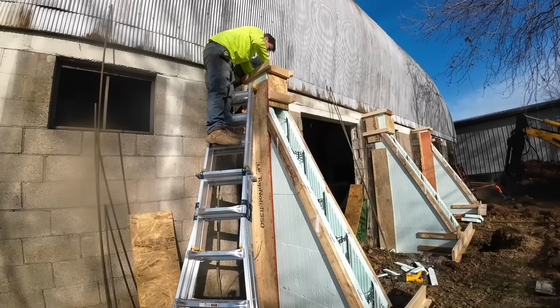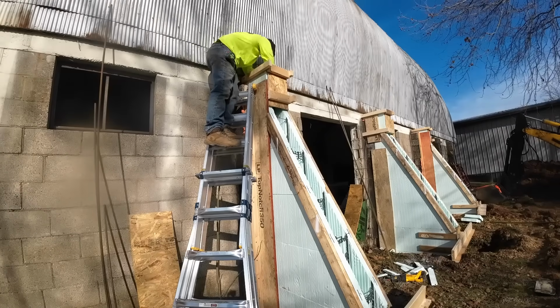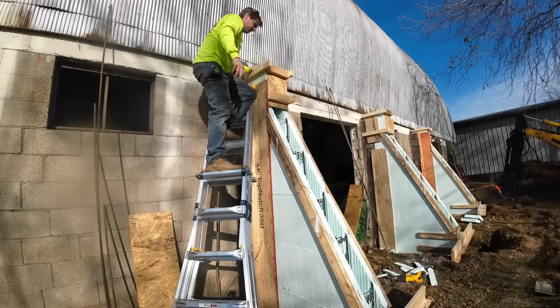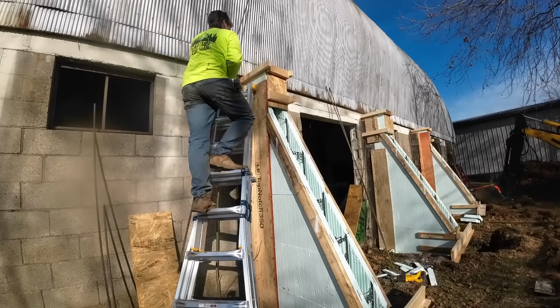So I decided to go ahead and put the 10-footers, all the vertical, in. And then that way, whenever we're pouring, I don't have to worry about it. All I gotta do to keep it off the ground is come in and just work it up and down a little bit. Everything's fine.